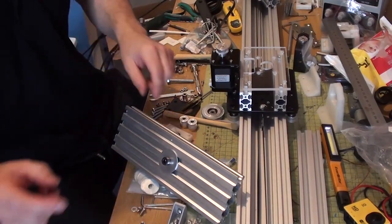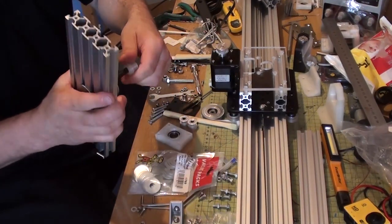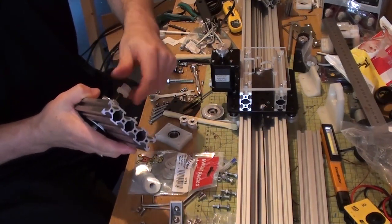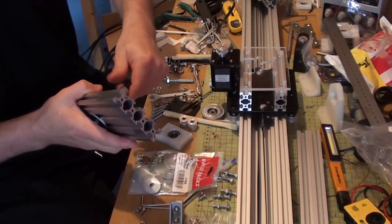So what I did was I remade another one. I made it so that it is actually difficult to get it into the bearing, and that way there's no wiggle room at all. So let's just get this on here.